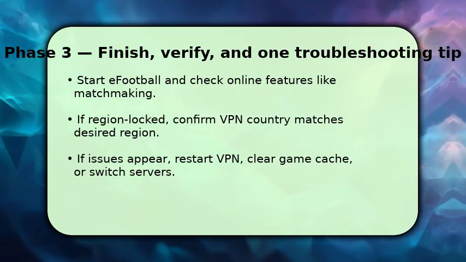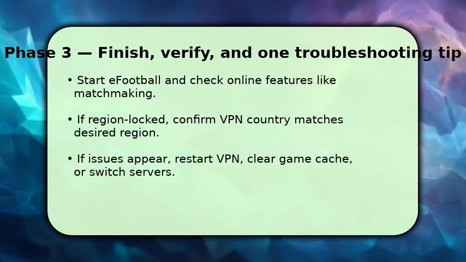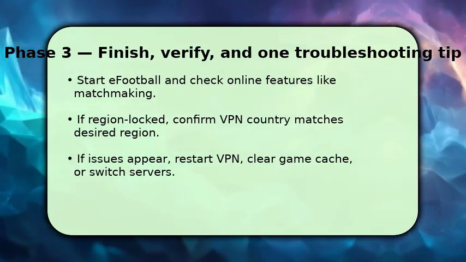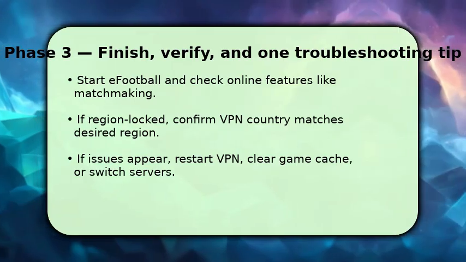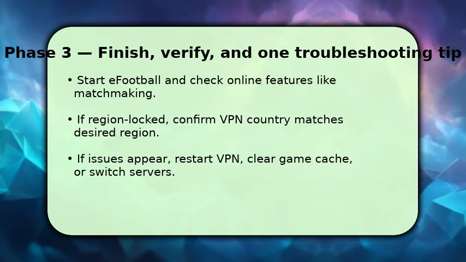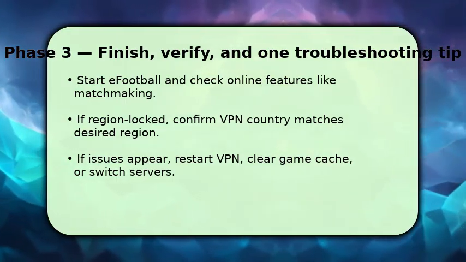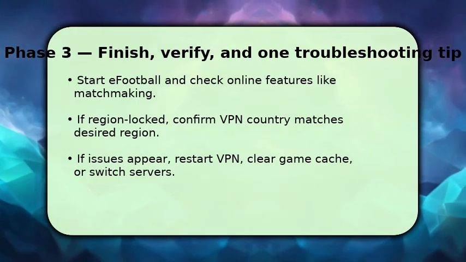If any region lock prevents content, make sure the VPN reports the intended country and relaunch the game. If you see high ping, reconnect to a different server or toggle the protocol. If authentication errors occur, clear the game cache and sign back into both Panda VPN and the game. One tip: restart the router only if DNS or persistent routing issues occur.